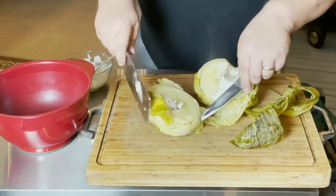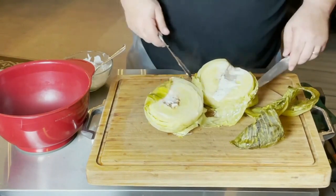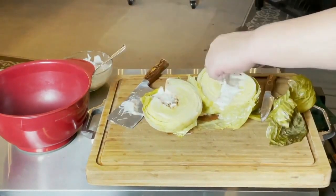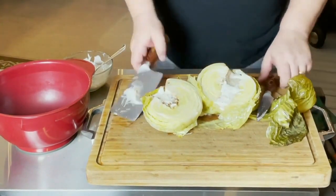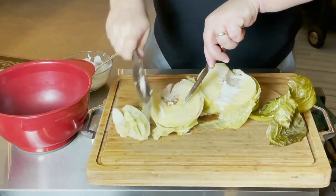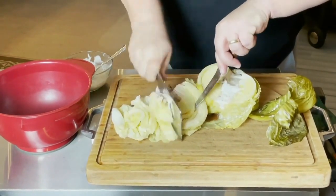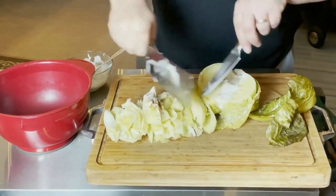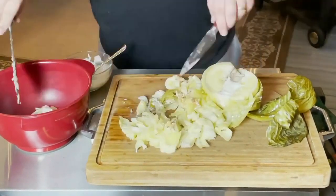And look at that. You can see that that's a nice picture right there. You can tell some of that butter and seasoning got in there. So all I'm really going to do is chop this up and toss it in my bowl. And that's what we're going to have for our side today. I'm going to add a little bit more of the blue cheese dressing.